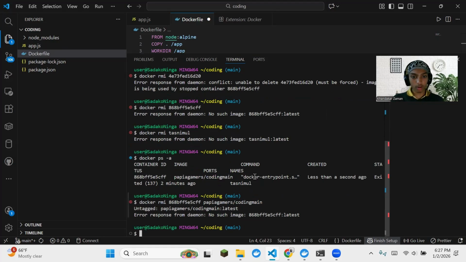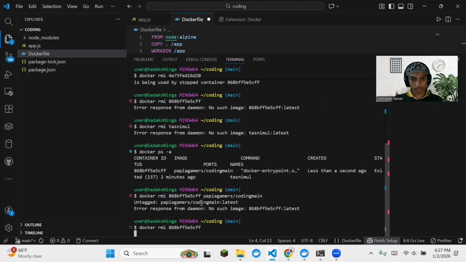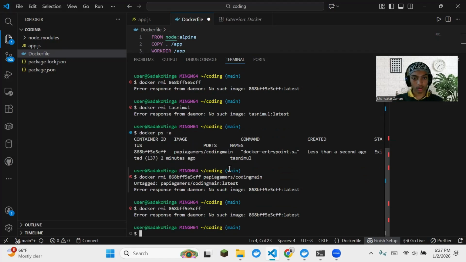Now that will become. Okay, that is my mistake. So if any mistake comes, you can comment below. Guys, this Docker is not removing because this computer sometimes has a problem.